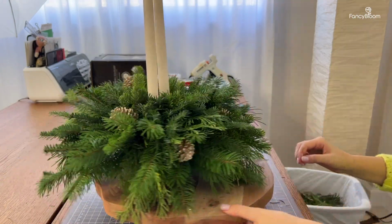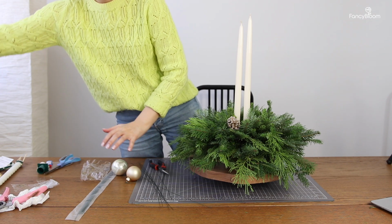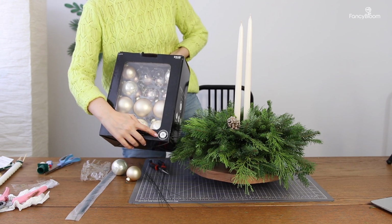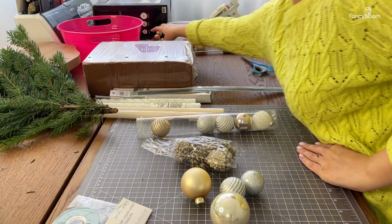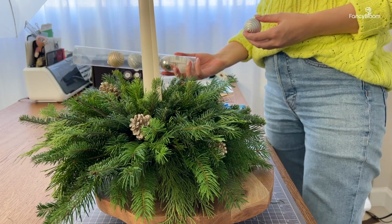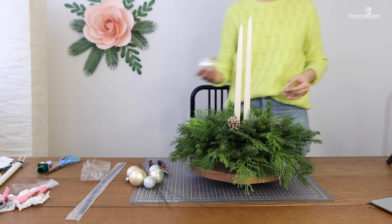Alright, in addition to pine cones, I also want to add some bubbles, and I try to pick up different sizes and different textures. I have this set of glass ornaments that I bought last year in Hobby Lobby. I love the quality of these balls and beautiful colors. So I will take 4 bubbles from here, 2 bigger ones and 2 smaller ones. Then I will take 2 small balls from another set. So like this, I have bubbles of 4 different sizes and different textures.